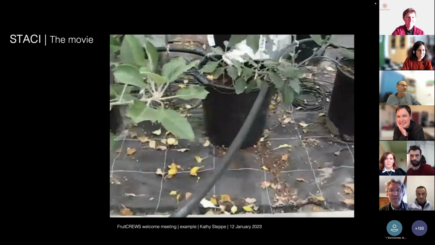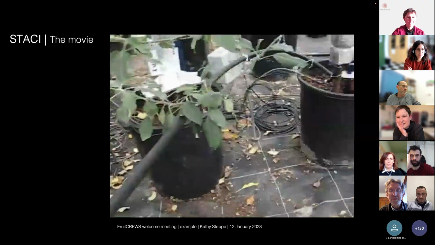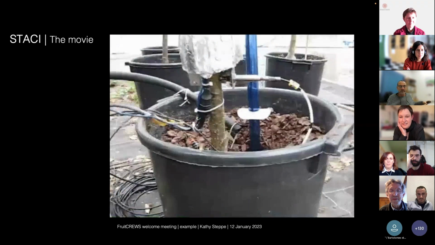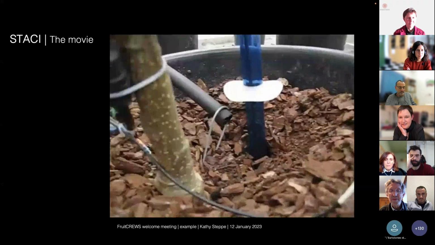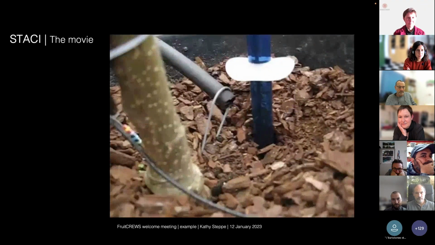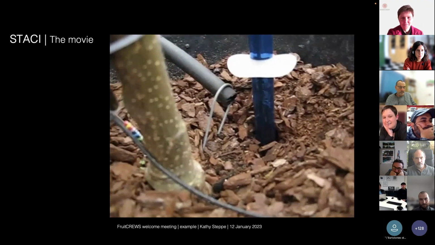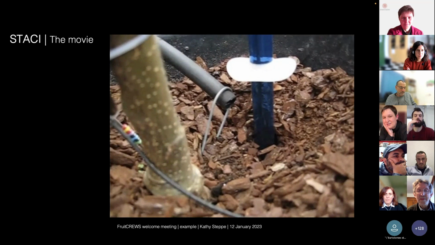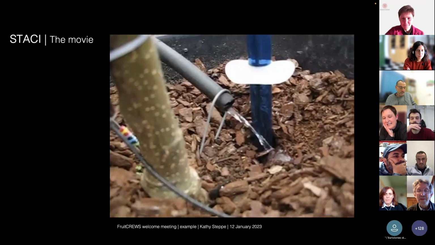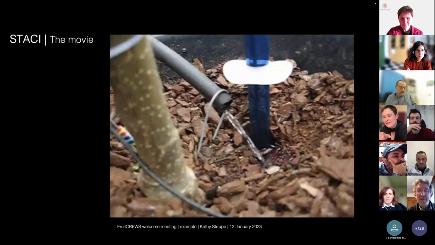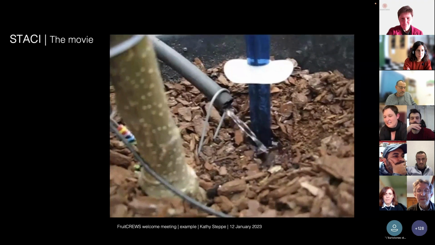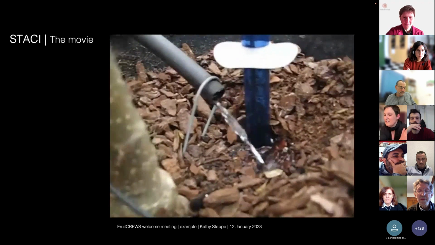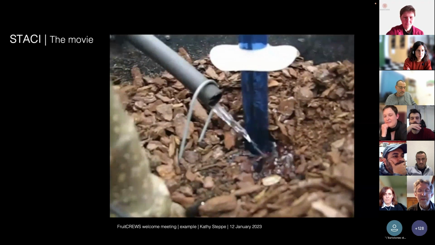So here you see the irrigation pipes towards the apple trees, and now you will see that water will be supplied, and what you see now is the amount of water that has been integrated under the sap flow profile since the last irrigation event.